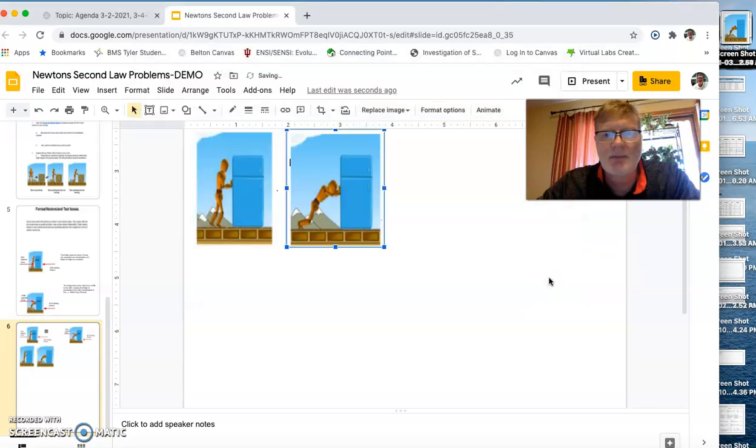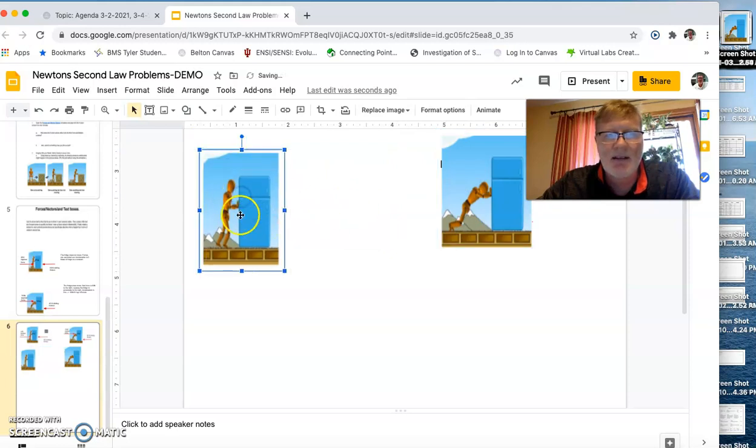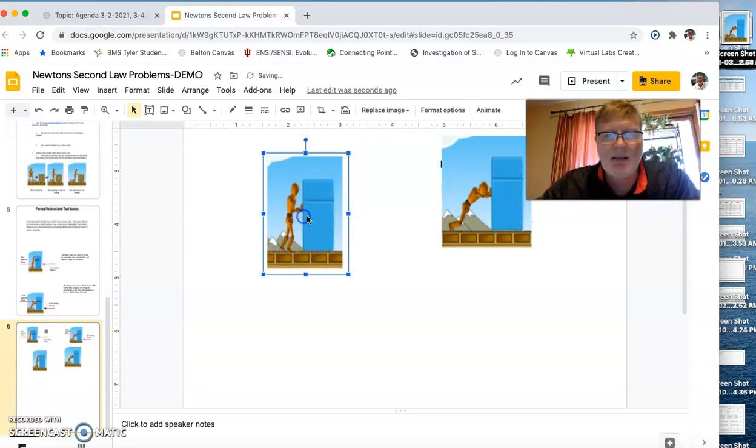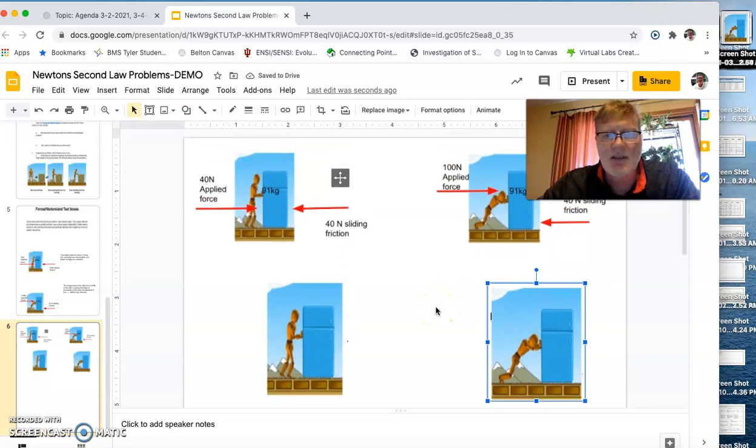There's the second one. I'm going to put them side by side, but leave a little bit of space. And then using arrows, you're going to add these details to each one.